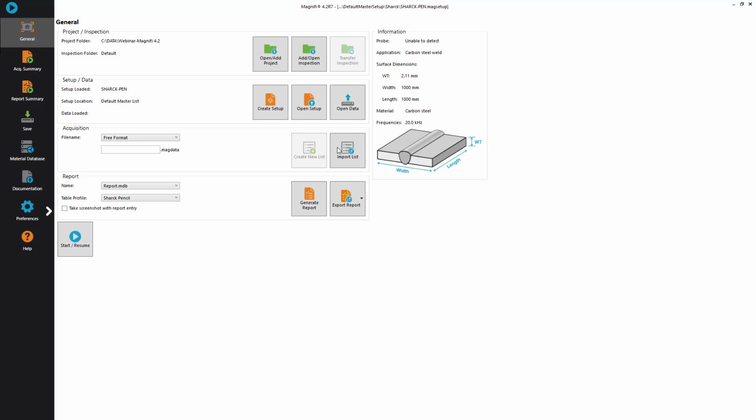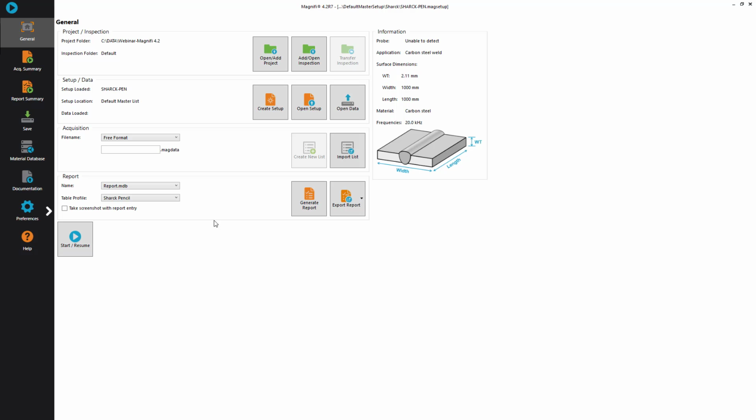You can import or create a list for inspection. And in the last section, you're going to manage your report. You have your report name, the profile for the defect table, and options to generate or export the report. You have a summary here of the currently loaded inspection, and this is based on the setup that is loaded.